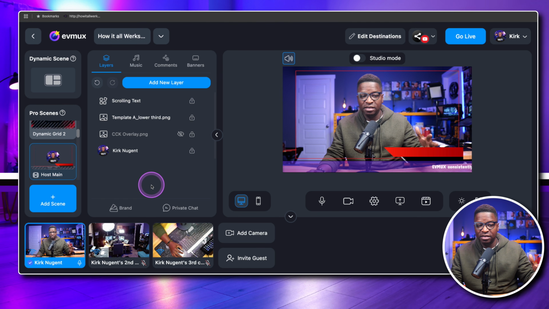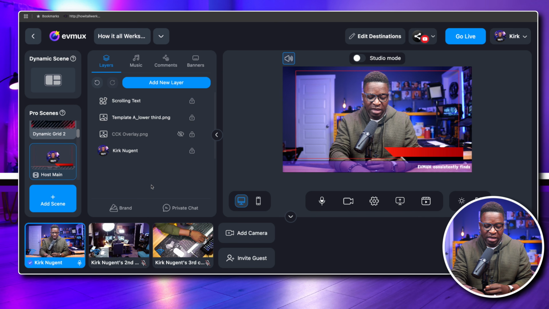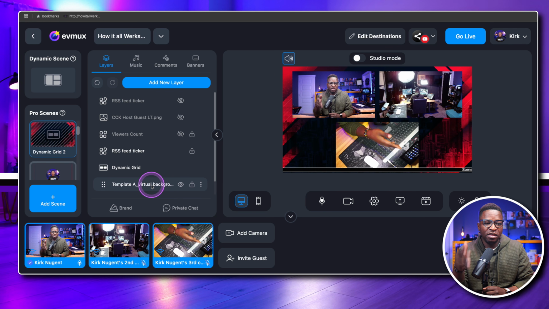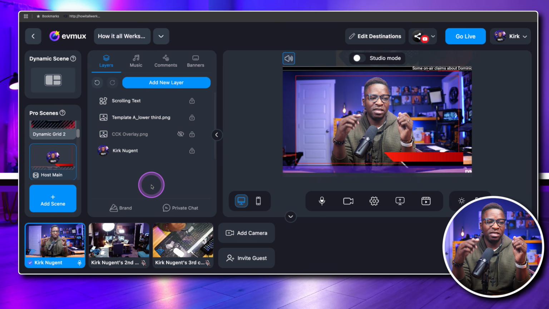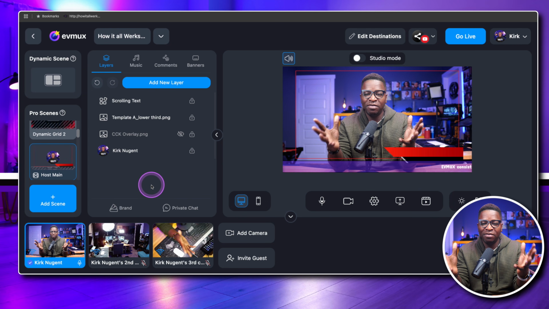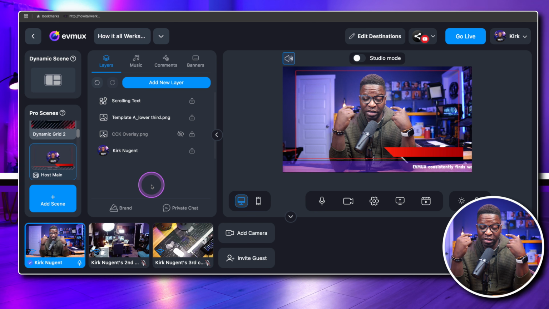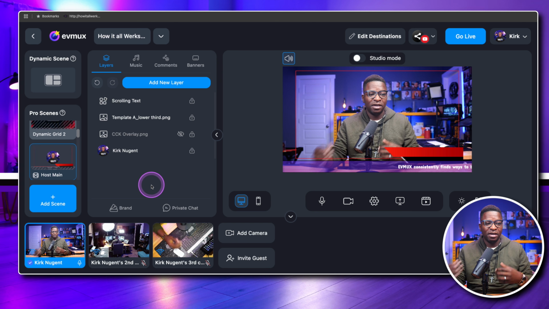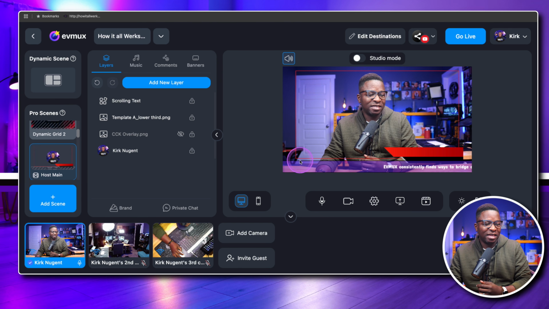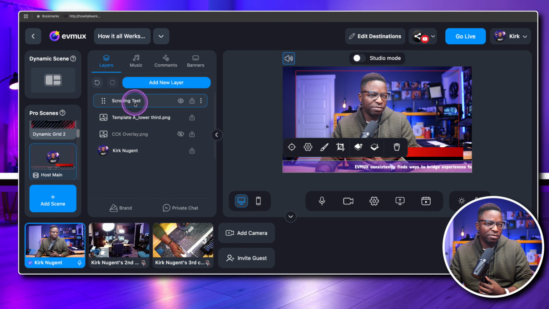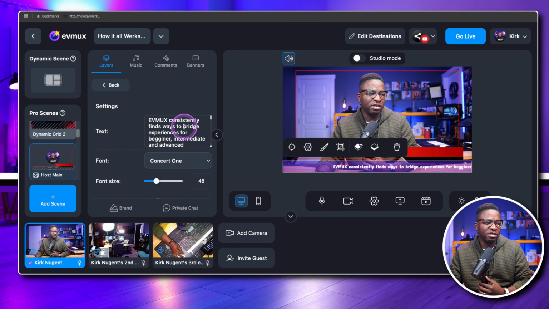already set. So again, if I go to the previous scene, there you see the news ticker from New York Times. If I go back to the scene I was just in, without having to click anything, I'm now able to have the text that I have typed, right? I have typed this text, and then all I did was put my intro verbiage here, but I have typed this text. If I double click it, you can see EVMUX.